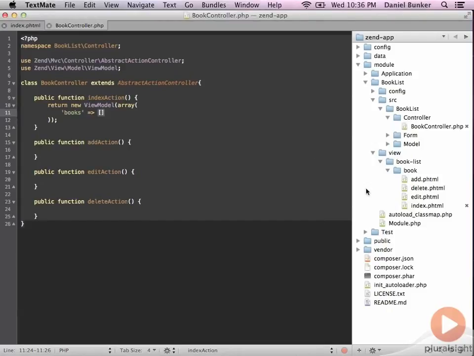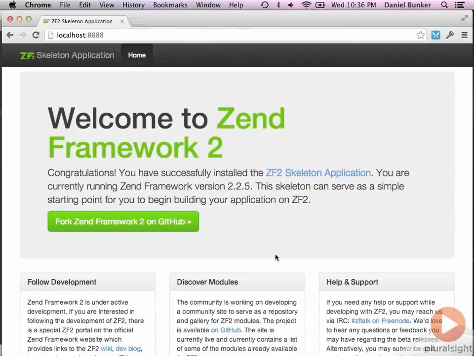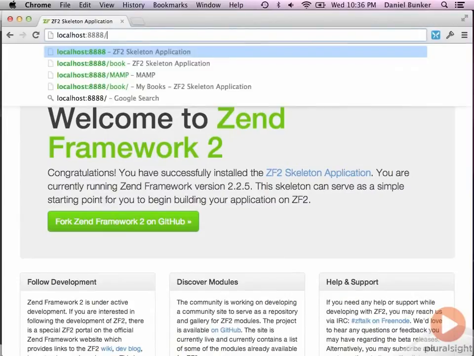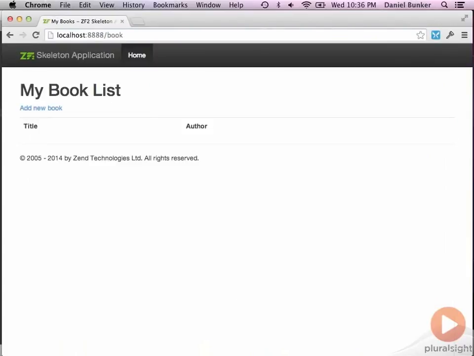And let's go ahead and test this out real quick. Since we worked on the index view, what we want to do is just go to the book index, which is our default route. And if you get a My Book list with some empty title and authors, then chances are we have this populated correctly. So let's go ahead and move on to the next view, and we'll ultimately come back and tie in data in the next course module.